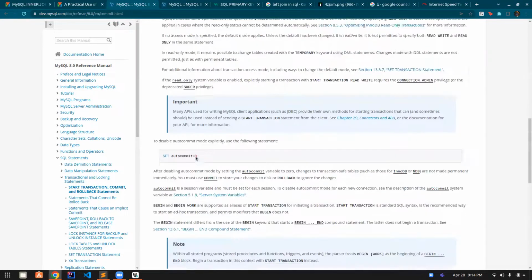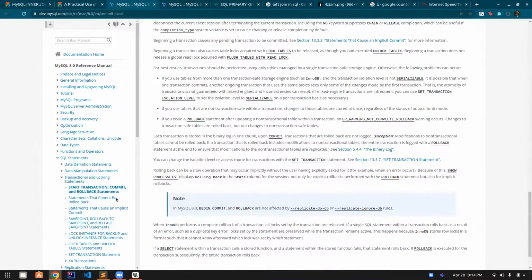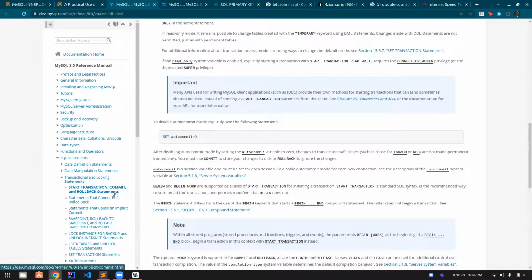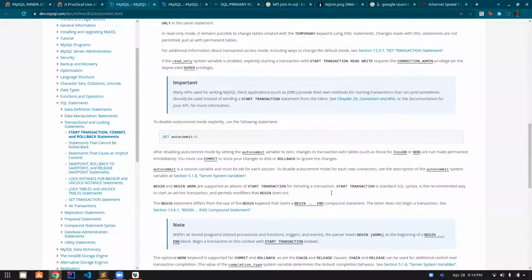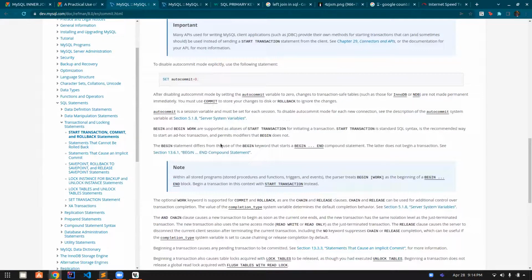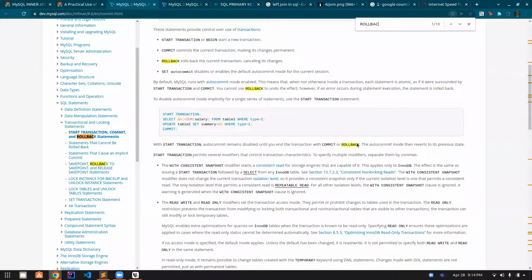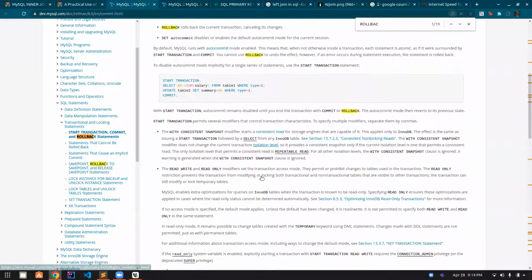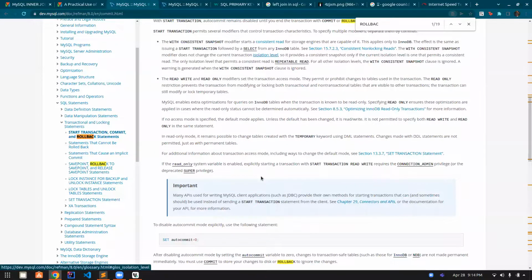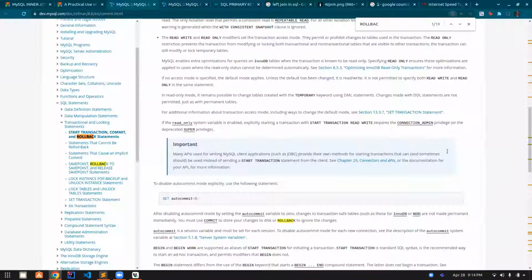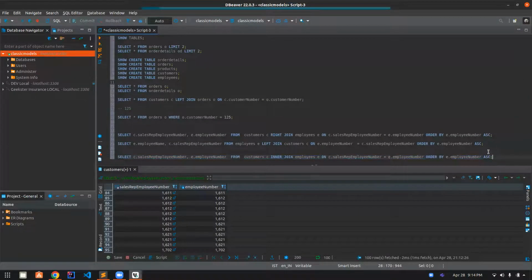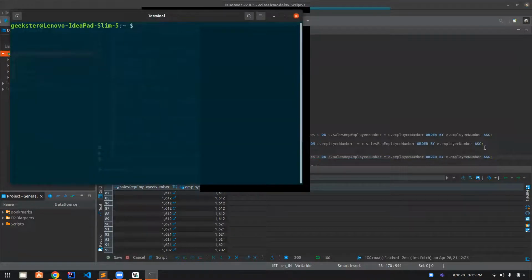If something fails here, then they issue the rollback command. I think the rollback command for this is... never mind, we'll just see this. One second. Do they have an example on rollback? No, never mind. I think it'll be easier to do it from here. Actually, let's do it from the terminal.